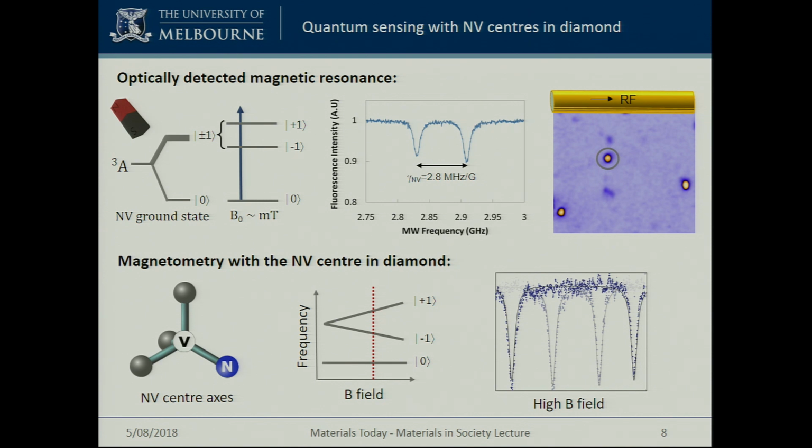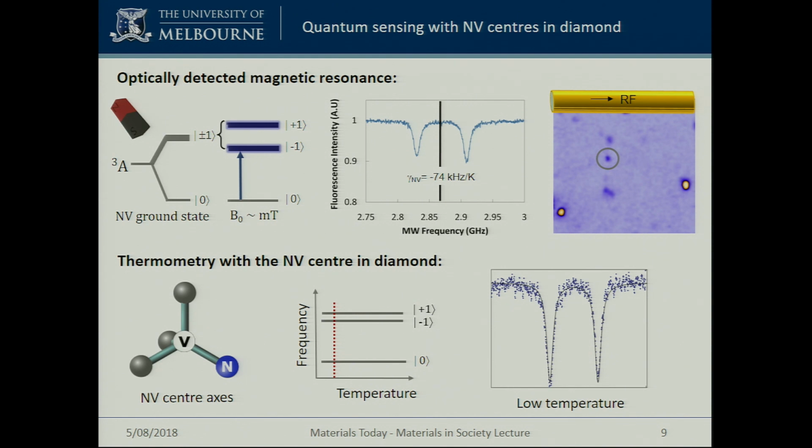the NV axis. And what's nice about diamond as a material is that the NV can actually sit in 4 different configurations. And so if you measure from each of these configurations, then you can get the projection of that magnetic field in 4 different directions, and you can reconstruct the full 3D vector magnetic field. And that's what we'll do. I'll show you some examples of that later in the talk. So that's one of the attractive parts in terms of magnetometry with the NV.